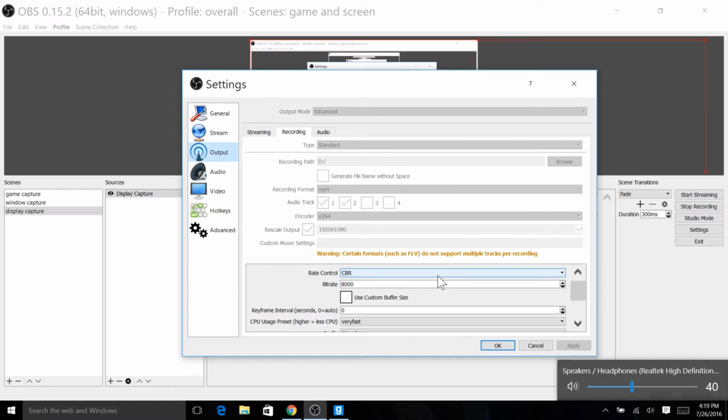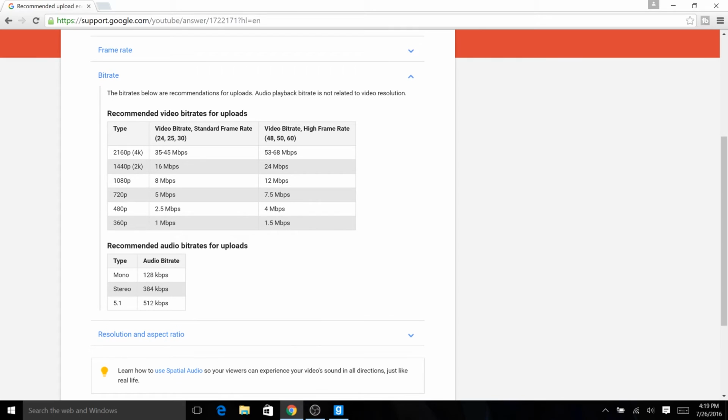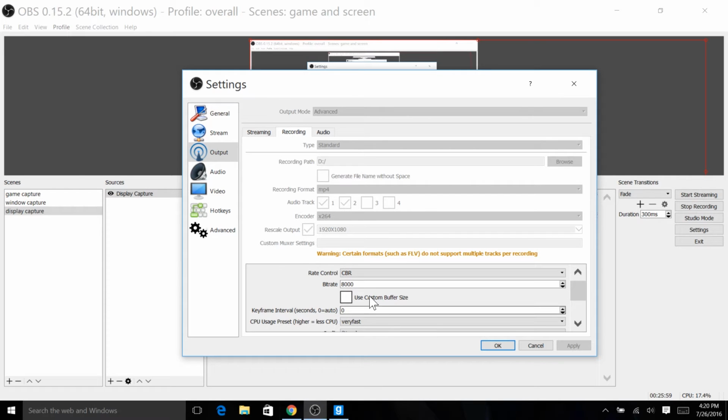So it'll confuse it. Rate control, put it at CBR and put your bit rate at whatever your resolution is. And what's awesome about that is YouTube has a really handy chart that shows what your megabits per second has to be when you're recording. So for example, right now I'm recording at 1920 by 1080 at 30 frames per second. So I'm going to be recording at 8,000 megabits per second. That's what I want the bit rate to be. Don't put it at 8. If you put it at 8, it won't work. It's 8,000, 5,000, 12,000. You get the picture. So whenever I go back down here, obviously I'm already at 8,000, so that works fine.